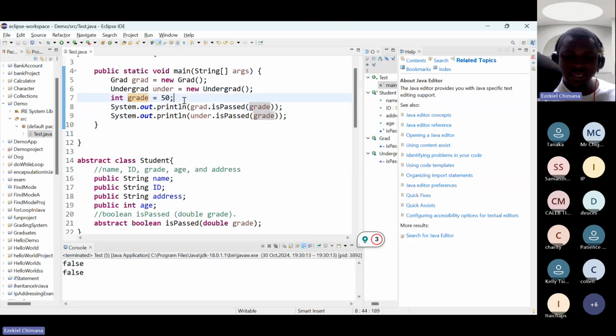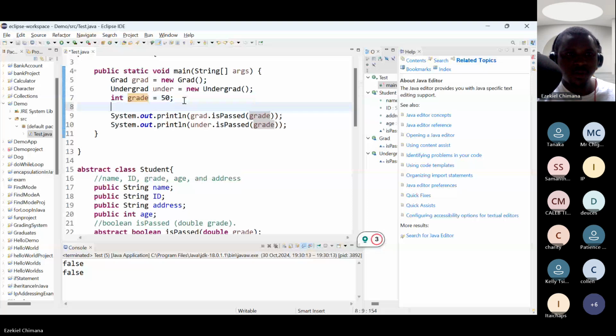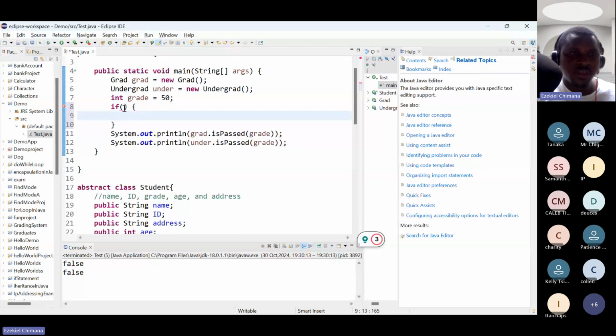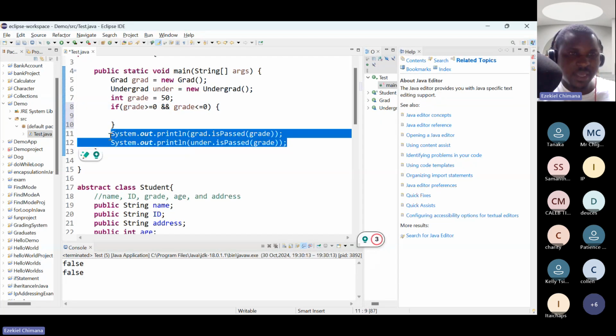So maybe I can say if, right? I just want to enforce the range. If grade is greater than or equal to 0 and grade is less than or equal to 100, then I can restrict all this code in here.